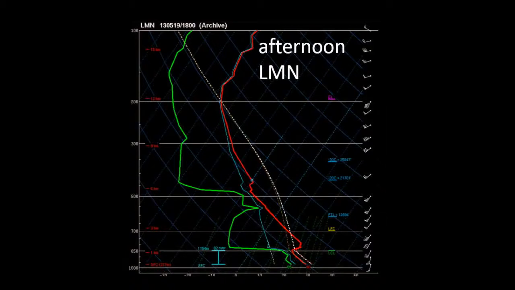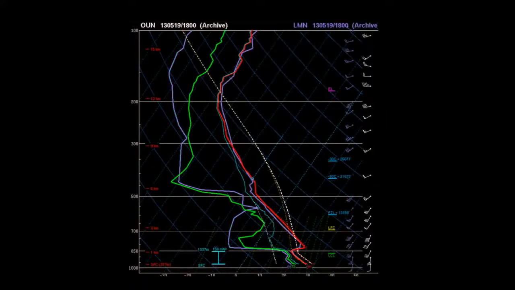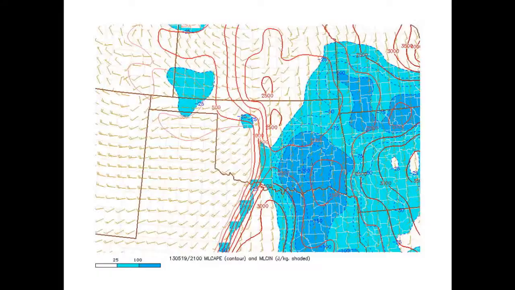So these are kind of our snapshot in the warm sector. I don't think looking at those two, you'd really come up with a big difference about where storms would form, you know, favoring north versus south, but the mesoanalysis graphics clearly favor north. And just to overlay them, just so you can see, not too different. And if anything, even though Lamont is a little cooler in the mid-levels, it's the whole sounding shifted a little bit to the left, so it doesn't make that much difference in the net.